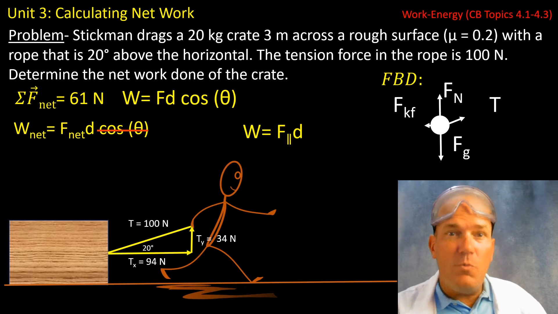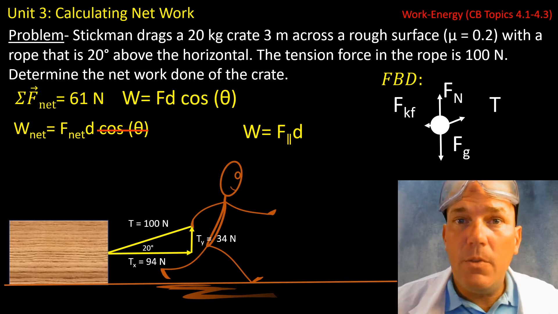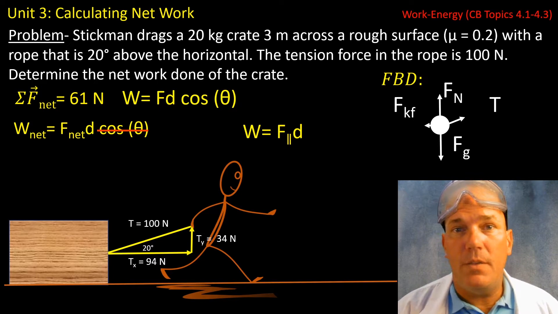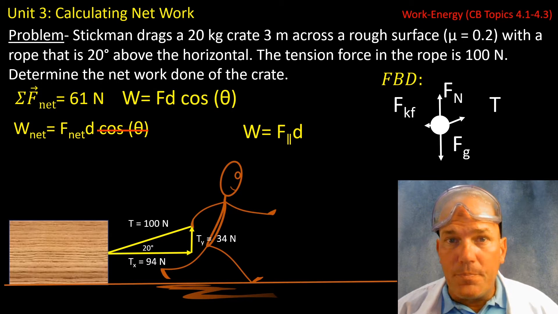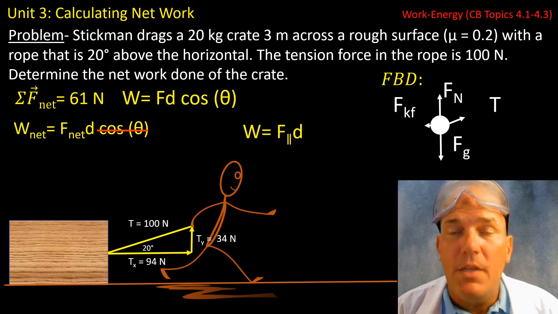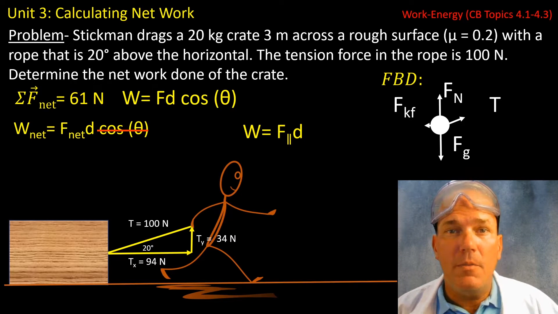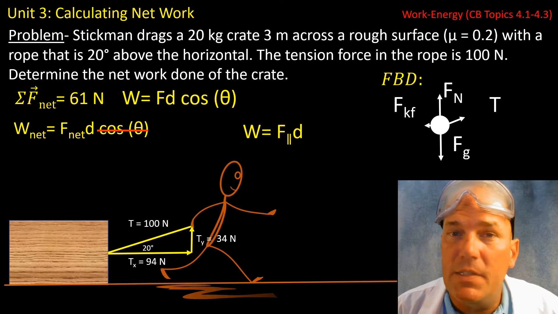Now, if anything, if conceptually you want to say, oh okay, then cosine zero because the angle between the force vector and the displacement vector is zero. Well, cosine of zero is equal to one. So we're dealing with nothing more than multiplying the parallel force times the distance. That's it.